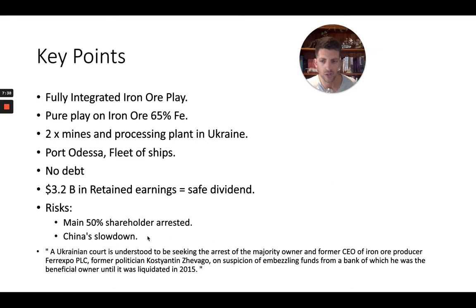Another risk is China's slowdown. I think this will be drawn out over the next few decades rather than a drastic short-term event. China's population growth is slowing; they'll have many old people and fewer young workers in 10 years. More manufacturing is moving away from China to Vietnam, Indonesia, and elsewhere, as companies realize they can't have supply chains so dependent on one nation. I think that trend will continue.